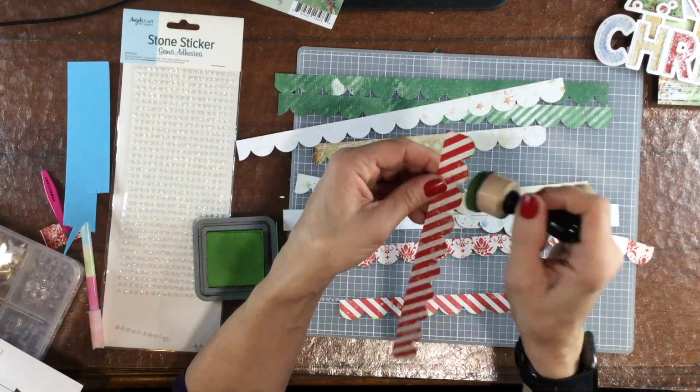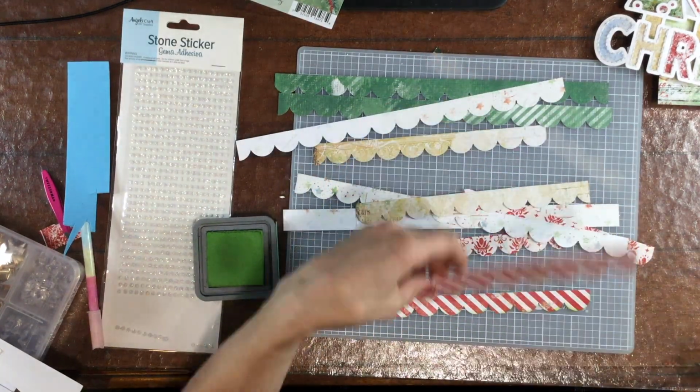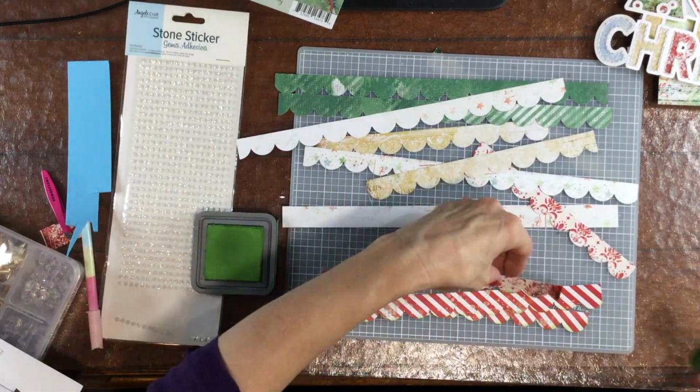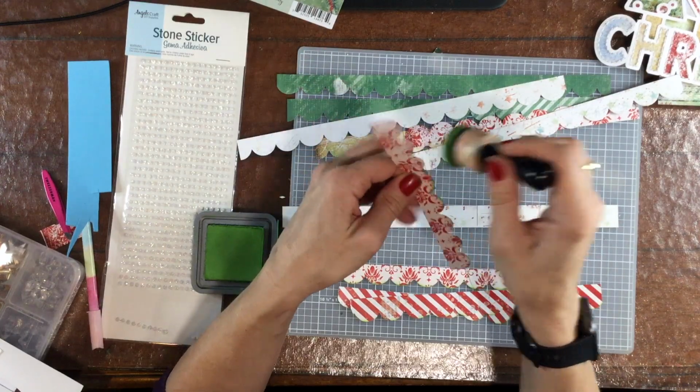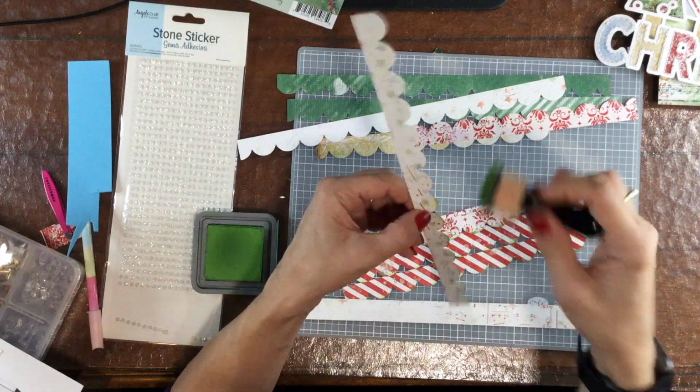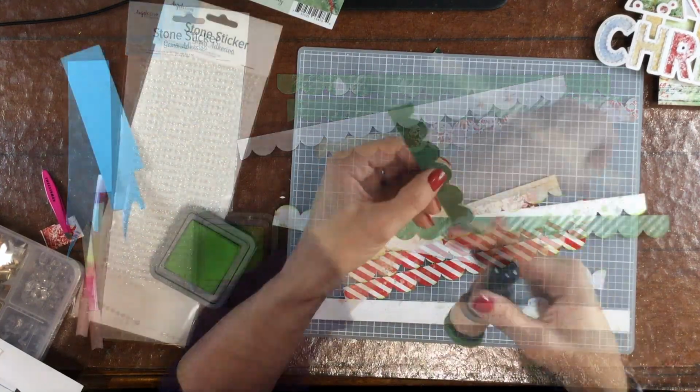Today I have a layout that I made using the My Creative Scrapbook limited edition kit for December. I'm also going to be using one of the My Creative Scrapbook December cut files. It's called Merry Christmas, and I'll be showing you that in a little while.